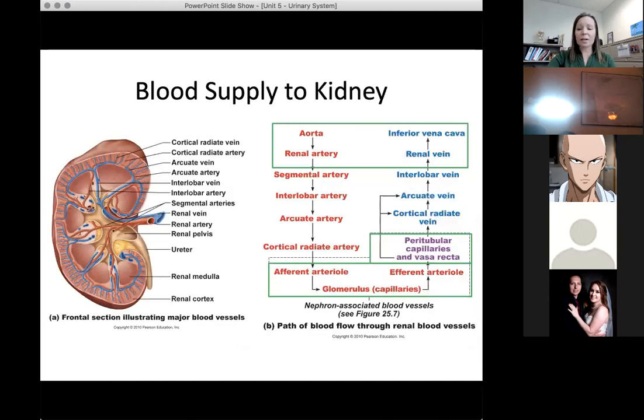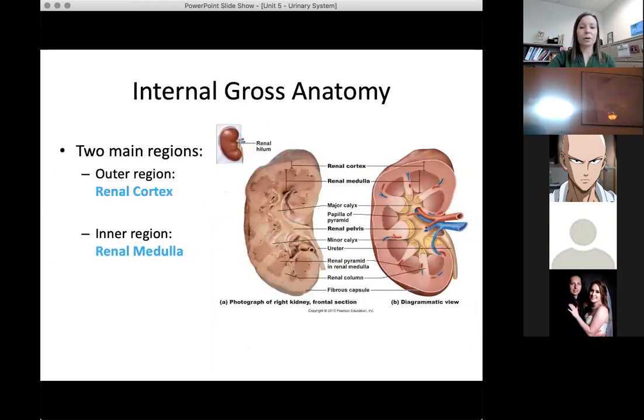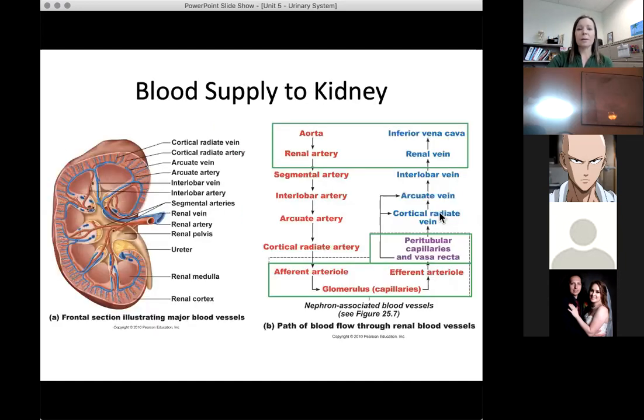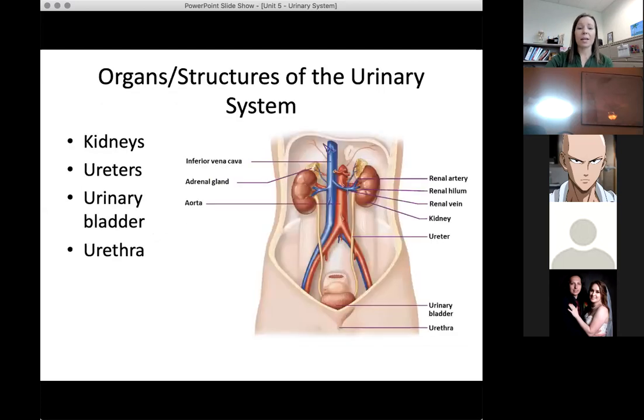Just looking at the kidneys, I'm gonna go to this diagram. You can see some of the things that I'll be talking about here. External anatomy, the hilus is the depression here on the medial side of each kidney. Actually, I'm gonna go back here, where you can see the kidneys just from the outside. So it's the medial depression on the medial side of the kidney, where the ureter and blood vessels enter and exit. Same thing for this kidney.